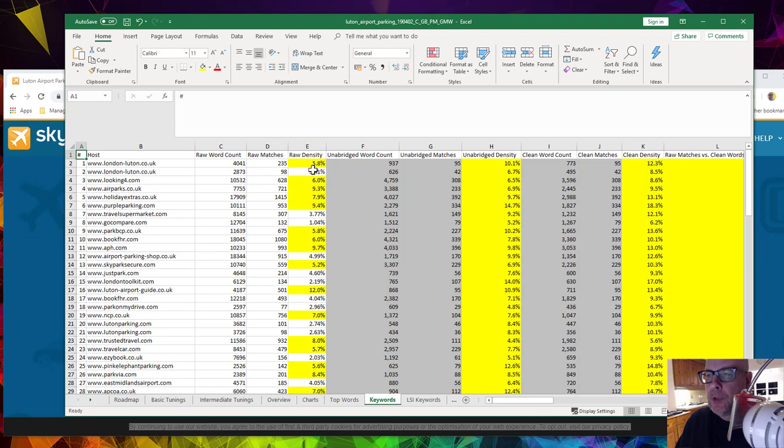So some people will say that it's just the raw number of characters on the page, that includes the HTML as well as the main content. And some will say, well, actually you need to take out the HTML and you should only use the actual, what's called clean here, the cleaned up content, and then how many times do your keywords appear in the cleaned up version of it.